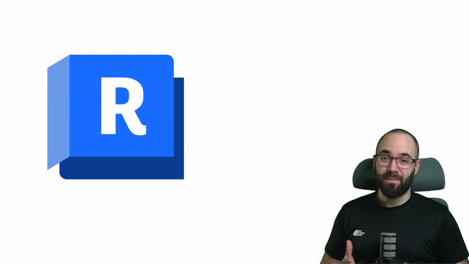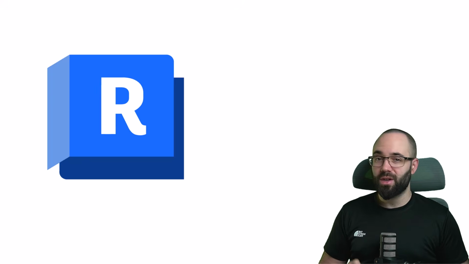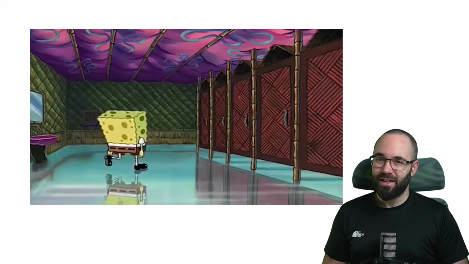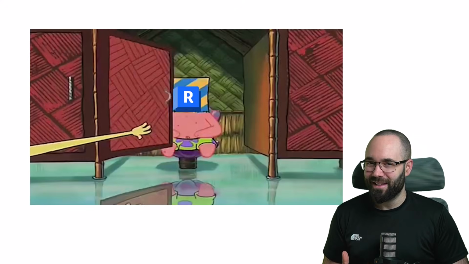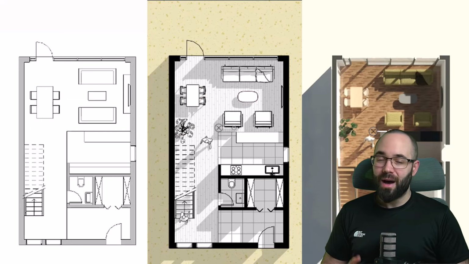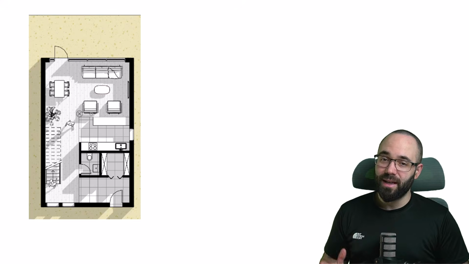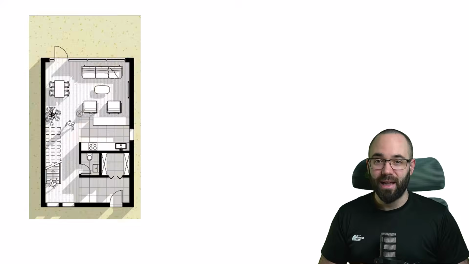Revit is an amazing BIM software. It makes the whole process of architecture, structure, and construction infinitely more efficient. But let's be honest, it's looking kind of boring and it's looking kind of ugly. So in this video, I'm going to be showing you how to actually make Revit look good by showing you 3 different presentation styles. We're going to be creating a clear presentation style, a conceptual presentation style, and finally a realistic presentation style. Let's go.